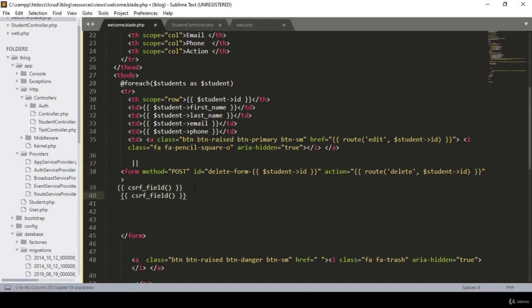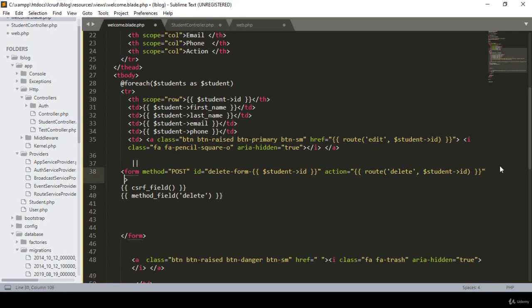And then I also want to add another one, like here I copied it, and now I take another one as a method. Okay, method underscore field, and here I define it as delete. So here I'm defining our method as the delete method.